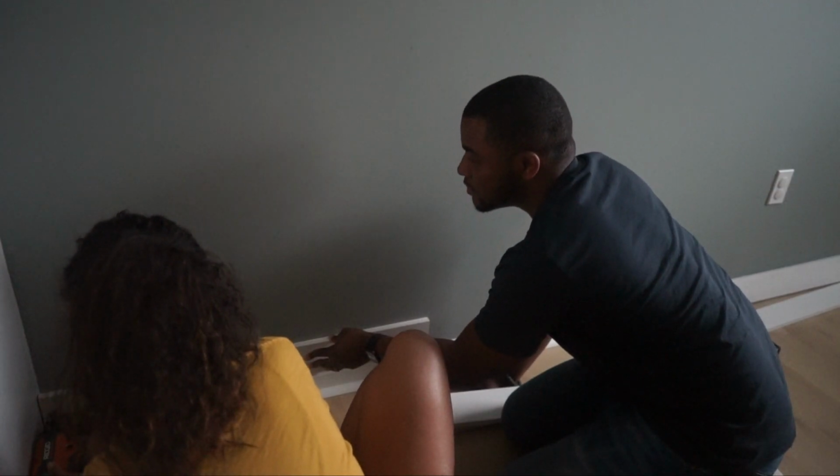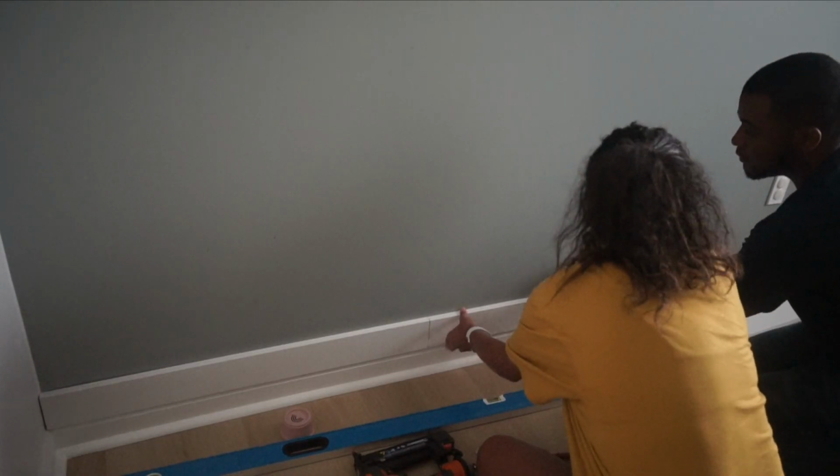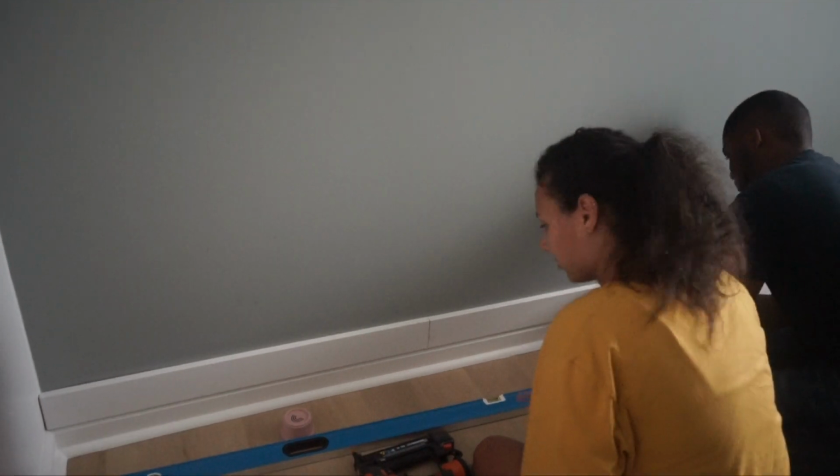Since I have old baseboard trimming and wasn't about to remove it all, I put some wood along the whole bottom of the wall to act as a frame so that the vertical pieces of wood that I will later be putting up would line up flush against the bottom instead of having some weird looking bottom of the wall.